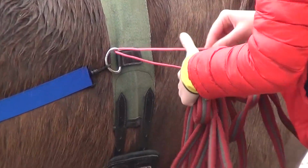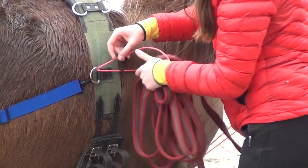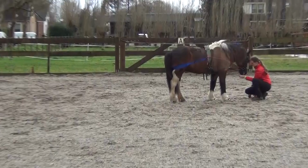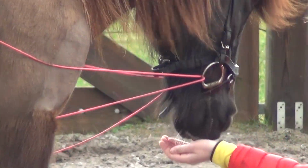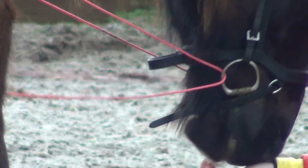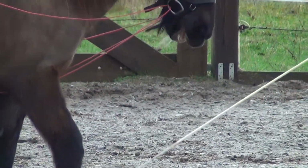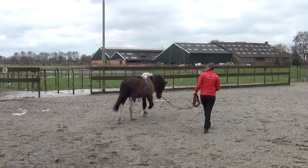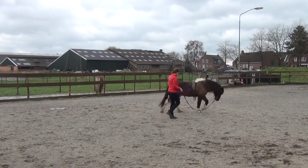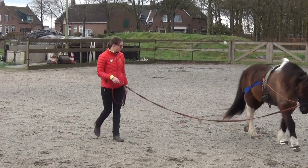You don't want the horse to go behind the vertical when those side reins are too tight. And here you can see that she can go all the way down if she wants to. So she isn't forced into a position with her head. So this is really something to remember. Also, if you see your horse walking or moving behind the vertical, you know that the horse does this by itself and isn't forced to do this by the side reins.